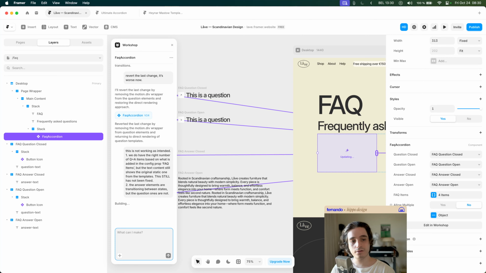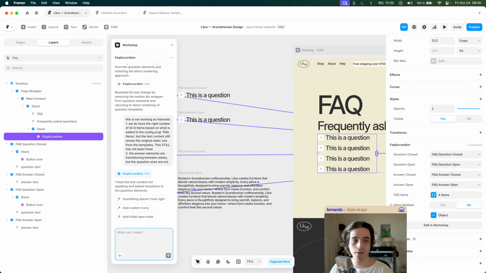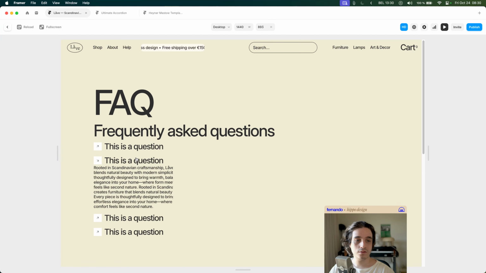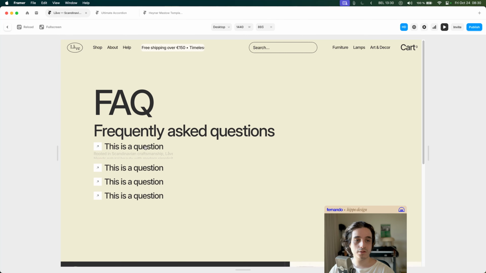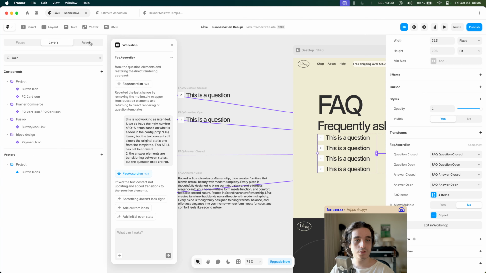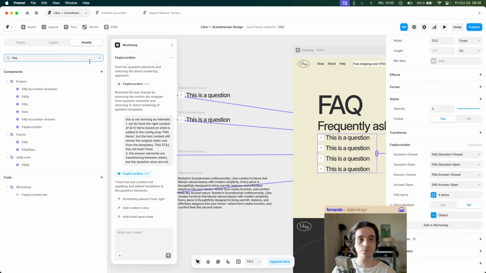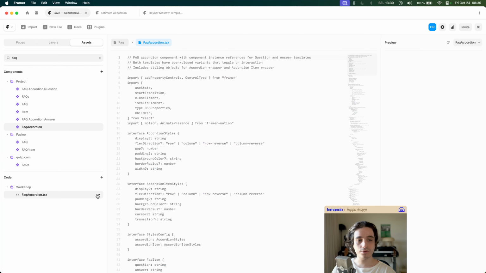Sometimes I find that starting over, starting fresh with these AI models, for some reason works better, rather than getting it to a certain point. Yeah, that's definitely not what I want. Let me just see something. Okay. That's kind of better, but not exactly. So let's go ahead and check the code here, the FAQ.